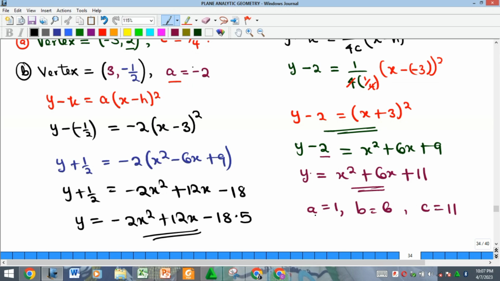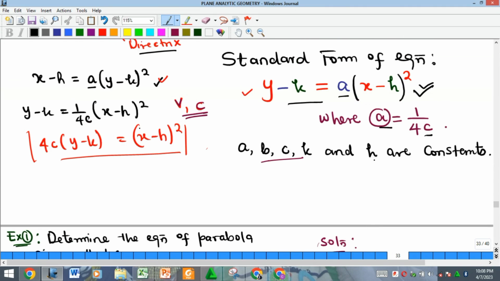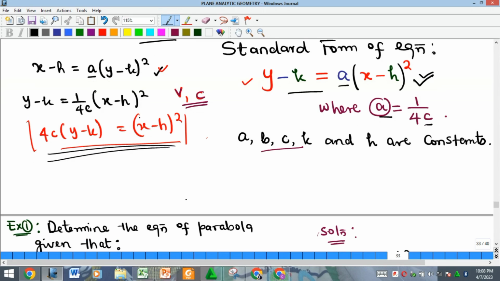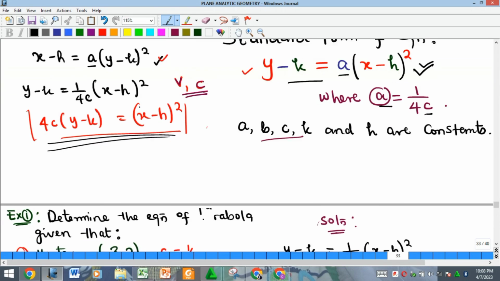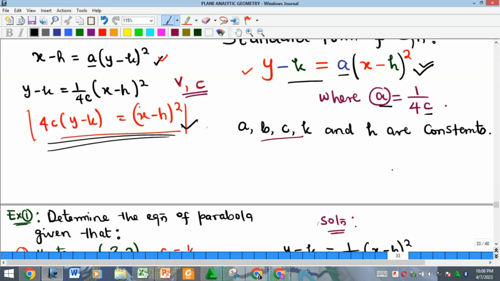Meanwhile, note that for these examples, we are assuming that our parabola opens either upwards or downwards. So we are using the first equation that I wrote here, which is this one. That's the one we are using. Okay, so in other words, if you are given just your vertex and your c, you can choose if they did not indicate to which side the parabola opens. But if they indicate that it opens left or right, then you make use of this. However, if they don't, you can always use this other one.